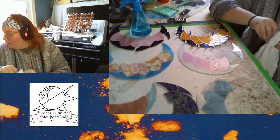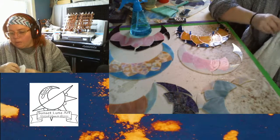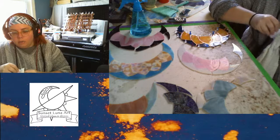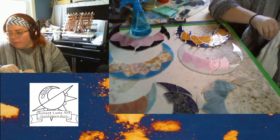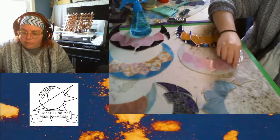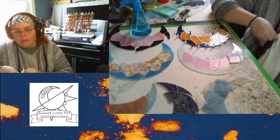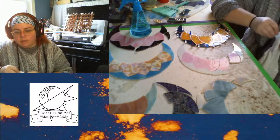The apricot moon will probably go copper as well. The ocean moon will get copper. The others will most likely stay silver. And the Van Gogh moon will get black when it's done.